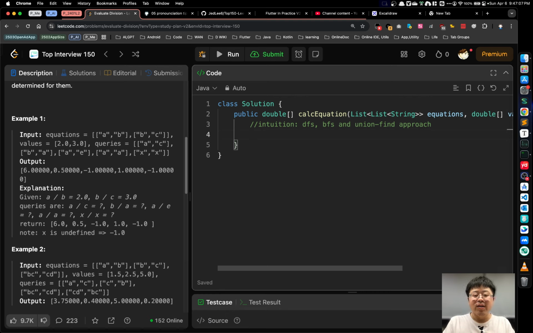In the code, we start by creating a graph using a hash map, where each key is a variable and the value is another hash map representing neighbors and their weights. Let's say map of string to map of string to double. Let's call it graph. Graph gets new hash map.